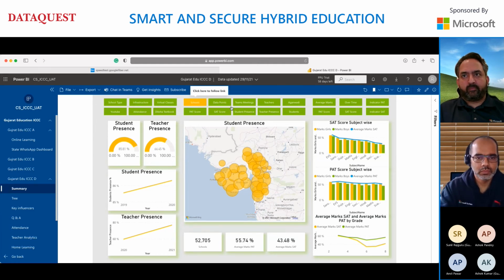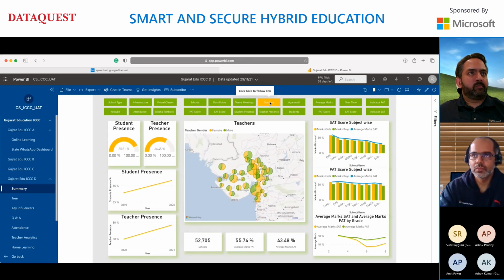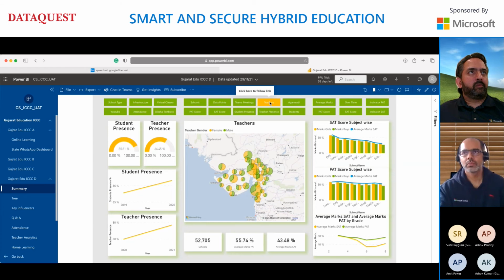Then there are various data points that can be used over here. All you see is that this is just at the click of a button. How many teachers are there? How many Anganwadi students are there? What has been the student presence, teachers' presence? What has been the average mark? Has there been any overtime? All of that information can be seen across all the states, and this can be further drilled down to district schools and up to the student level as well. So I will just take this thing.